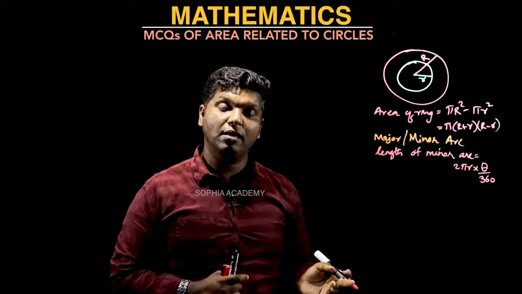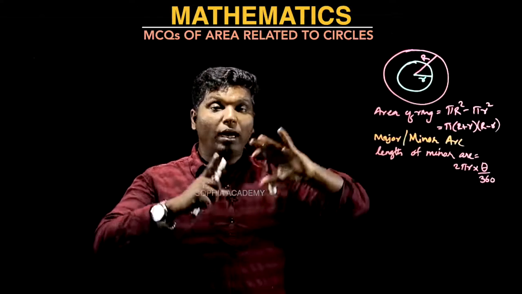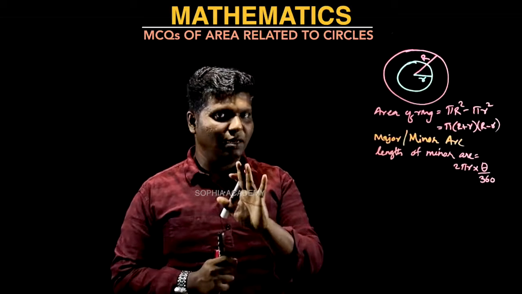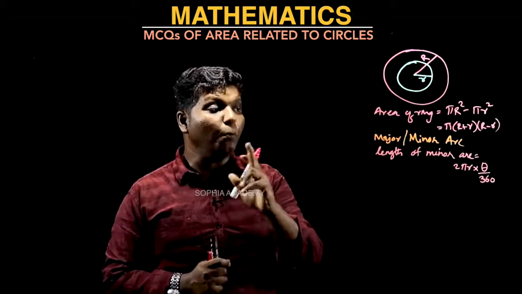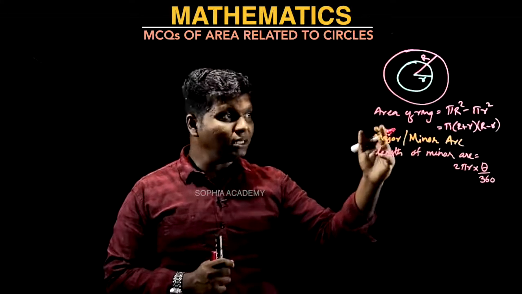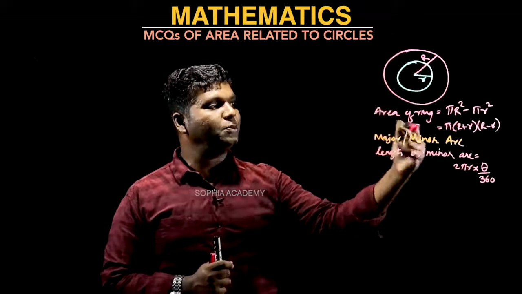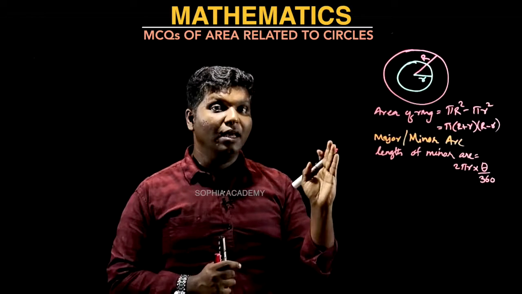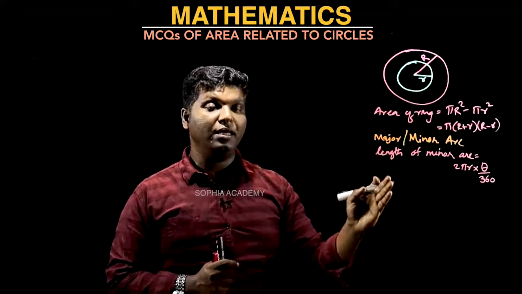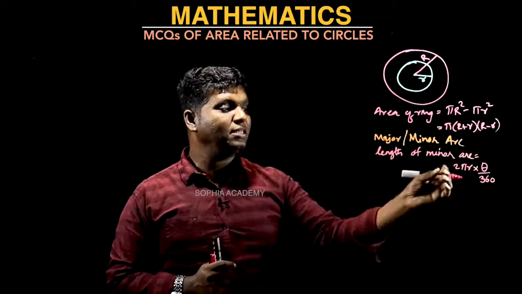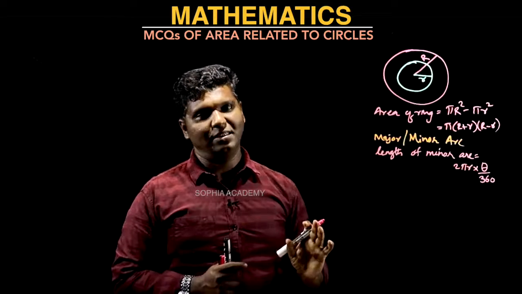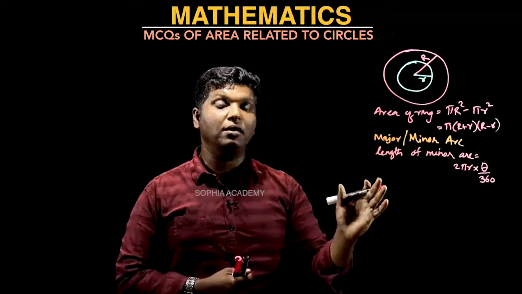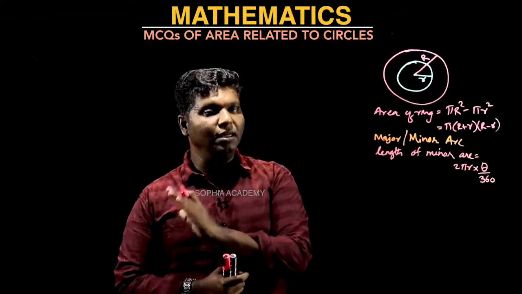How will you find the length of the major arc? See, I will tell you. The total length of the arc of the circle is what we call the circumference of the circle, which is 2 pi r. So 2 pi r minus this minor arc: from the total, if you subtract the minor arc, the rest will be the major arc. So the length of the major arc will be 2 pi r minus 2 pi r into theta by 360. Just subtract it from 2 pi r. That's all. That's why I tell you, if you understand the minor, you will automatically be able to find the major one.